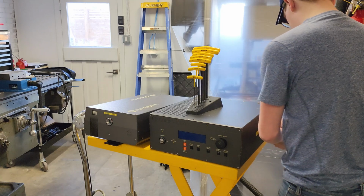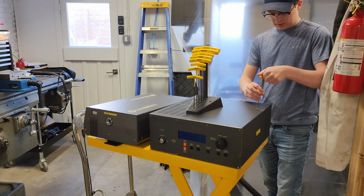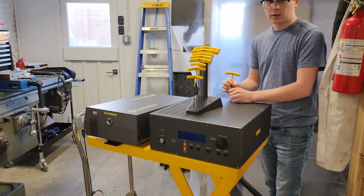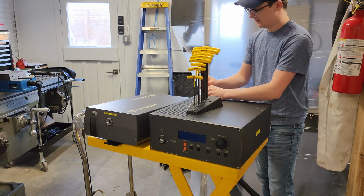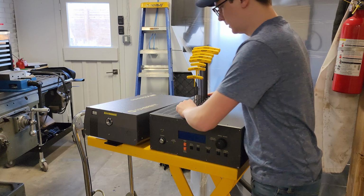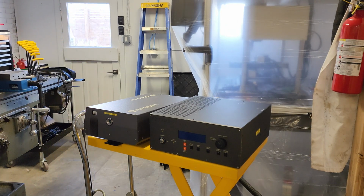I don't know what this came out of. As far as I understand, this never came out of a Libra. This was part of maybe some kind of microscopy system or some sort of biochemistry or chemical analysis system. So that's kind of what I think this came out of, and I have no idea what that means it would be used for. I'm guessing some sort of spectroscopy application, taking measurements on samples. But no matter, that's not what we want it for. We want it for much more exciting purposes.